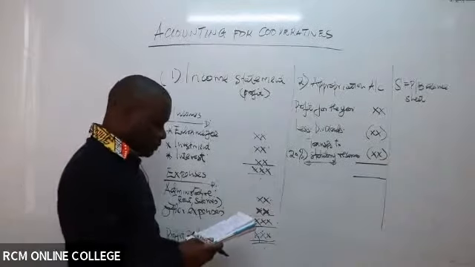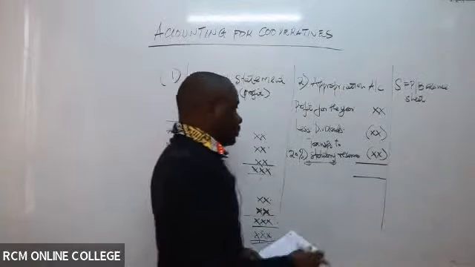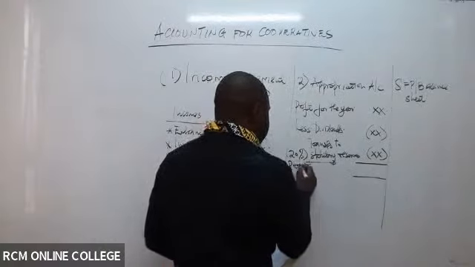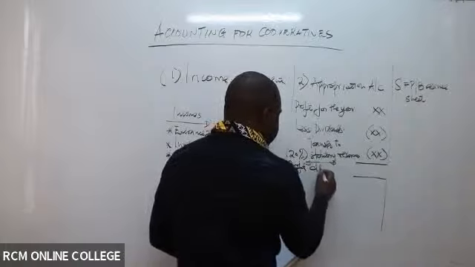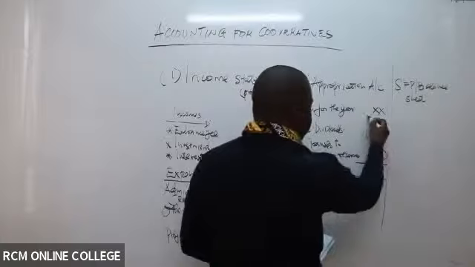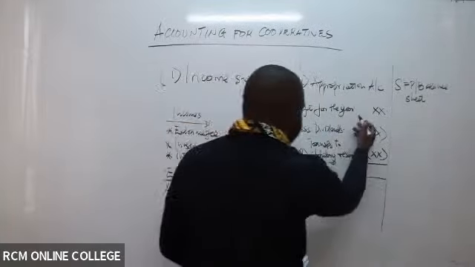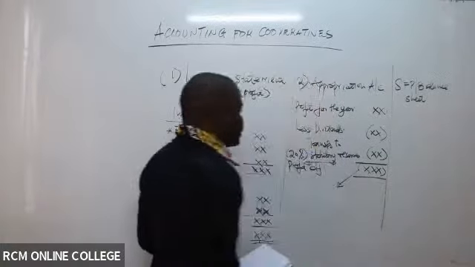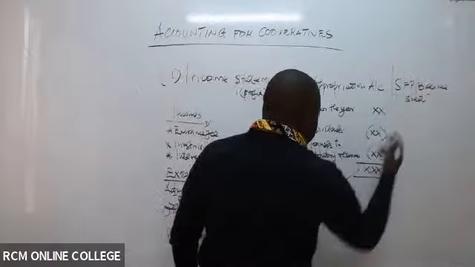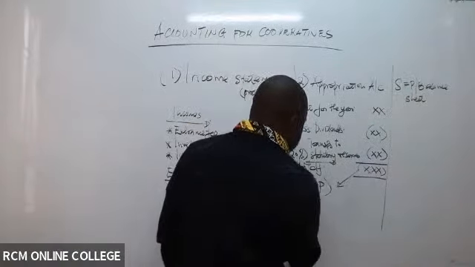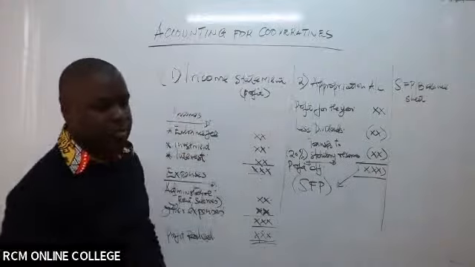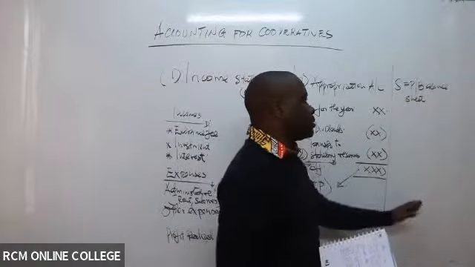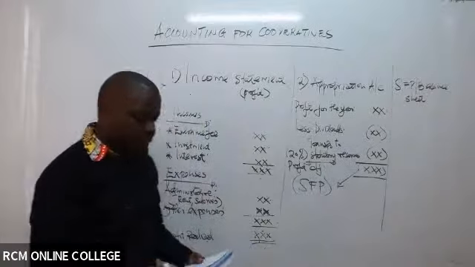So once you've appropriated them, you'll have the profits carried forward for that particular year. It will be the profit realized here plus or minus the appropriation, and then you get the profits at the year end. So where do you move it? You end up moving it into the balance sheet, or the statement of financial position, as part of equity. So this profit carried forward at the end of the year will be part of the items of equity.